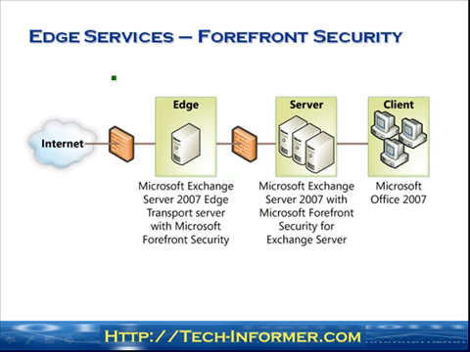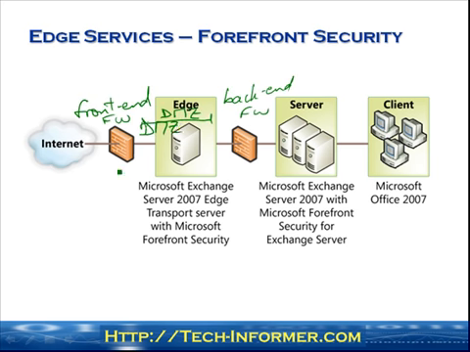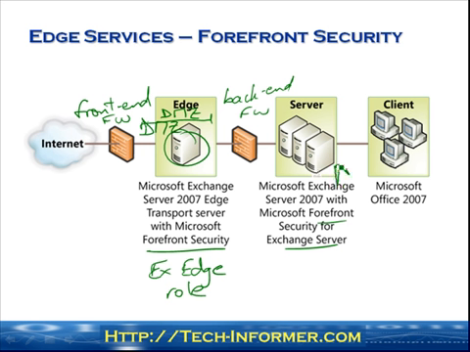So coming back through to here, this again is our demilitarized zone. And so again, we can install Forefront Security here in our demilitarized zone. And normally what would happen is that we would put it on the box that had Exchange Edge services, or the Edge role, if you like, installed on it. You don't necessarily have to do that, but that is just a recommendation. And similarly, you can install Forefront Security on your internal network as well. Okay, and like we talked about, it does anti-spam, antivirus, but multiple engines for antivirus, which is nice, and content filtering as well.